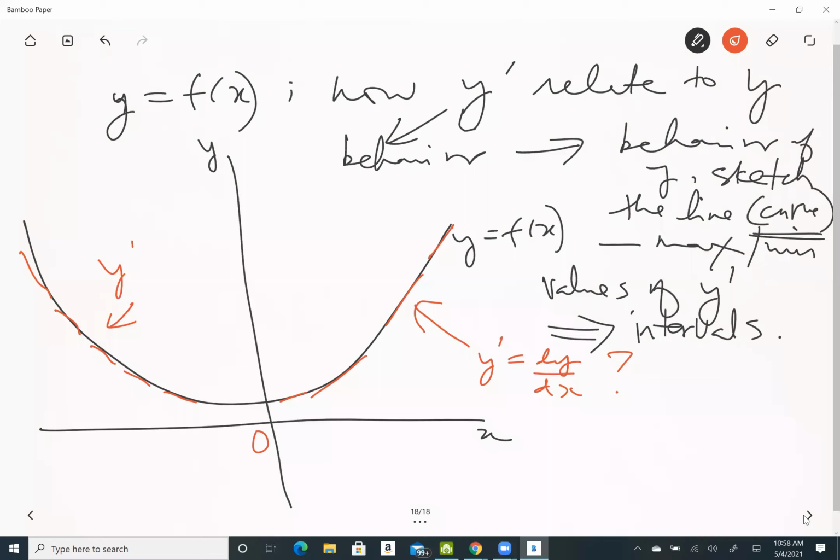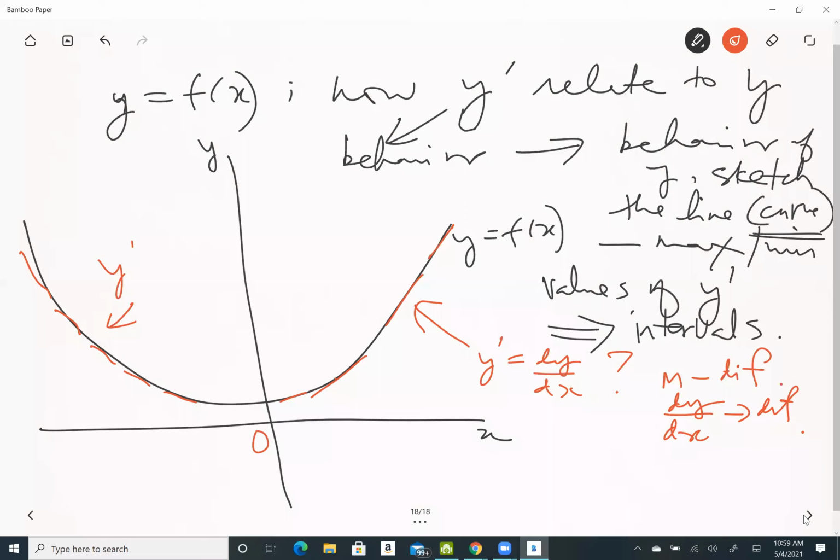Constant. Is it constant? No, it's not a constant because you see here the slope here is different. So the slope is not a constant, all right? So here the slope is a variable. Slope is different. Okay, slope is different. That means dy dx will be different everywhere. Okay, so what else?